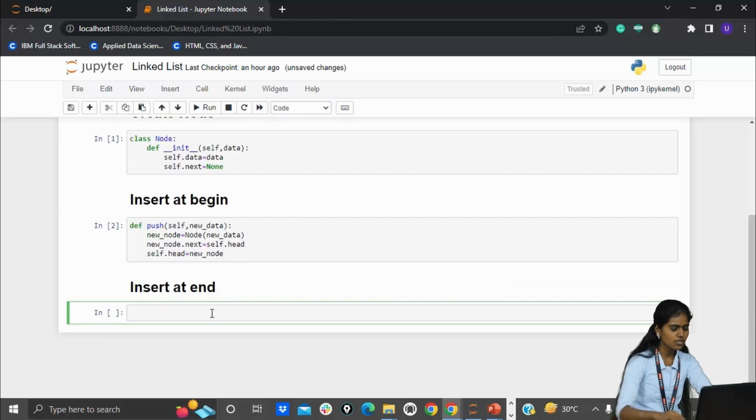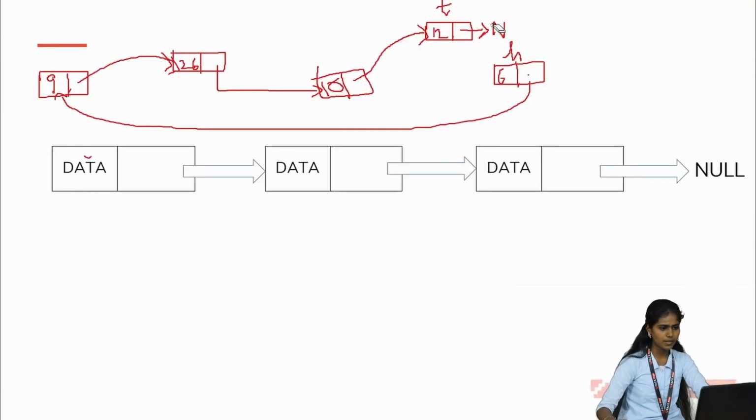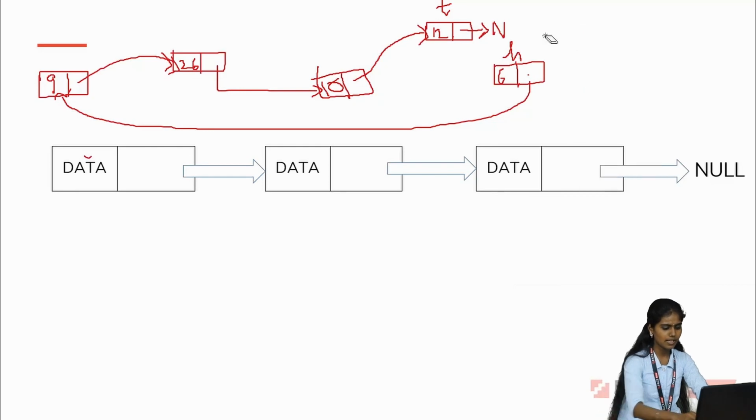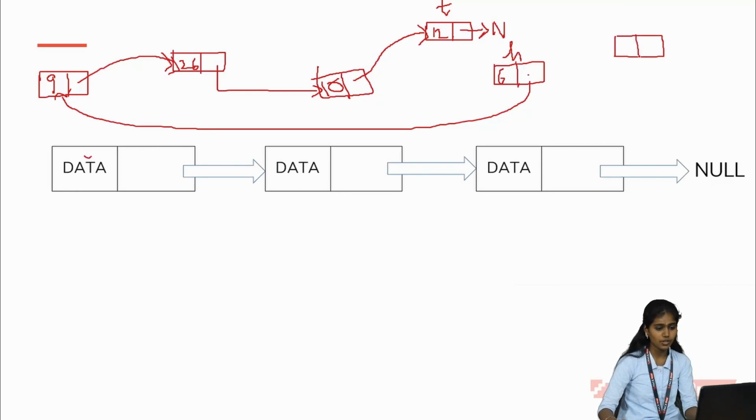Okay, so insertion at the end, in the sense, what happens? Let's say after 12 I have to insert it. In this case, we have to create a new node. This creation of a new node will happen in all the cases, wherever you are inserting it; this will be common. So let's create an element with 90, that is 90. Its data is inserted, and its next will be pointing towards the null.